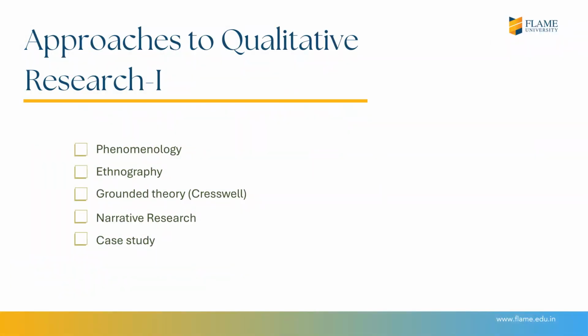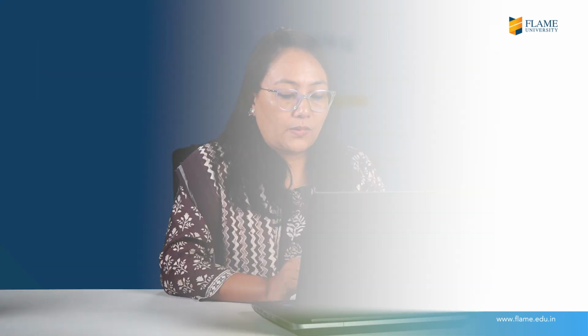The subtle but significant differences between the approaches allow us to capture and understand research issues from different qualitative research perspectives. According to Creswell and Poth, we have 5 approaches to qualitative research: phenomenology, ethnography, grounded theory, narrative research, and the case study. These approaches, with their own methodologies and techniques, offer distinct frameworks for investigating diverse research questions. While the focus, process, and outcomes are different, these approaches share some common characteristics of qualitative research.